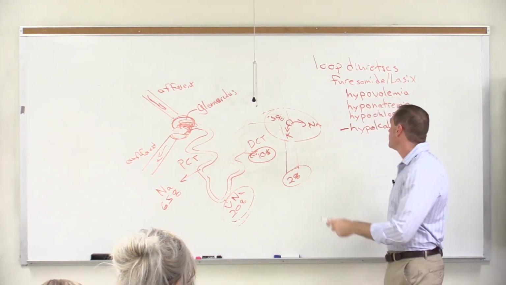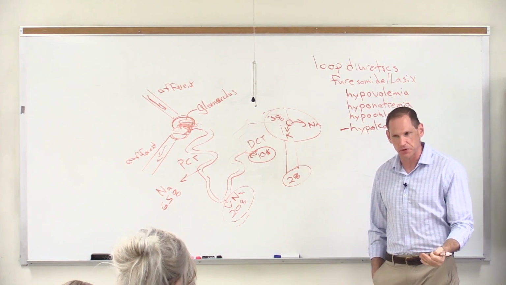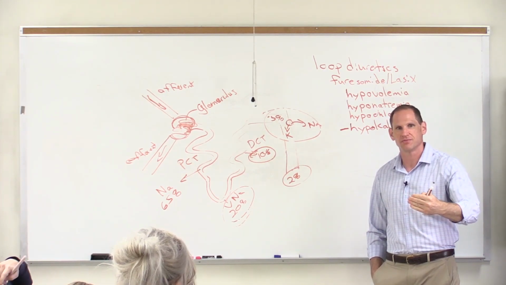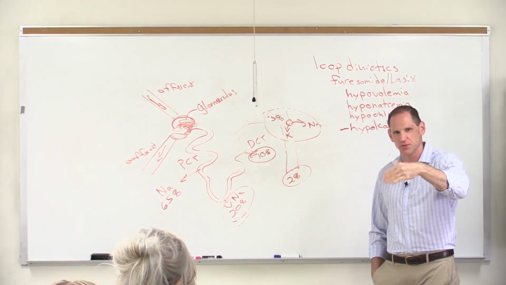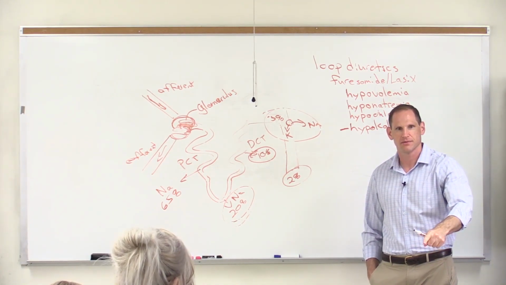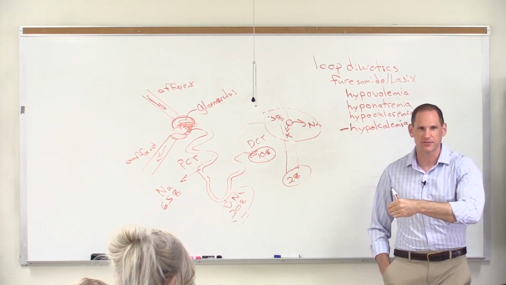Okay. The easiest is if the patient has a Foley, but you know, that's not necessarily the best for the patient. That's just the most convenient for the nurse. And we don't do things for your convenience. We do things for what's best for the patient. Hopefully. Anyway, so loop diuretics. Any questions about loop diuretics?